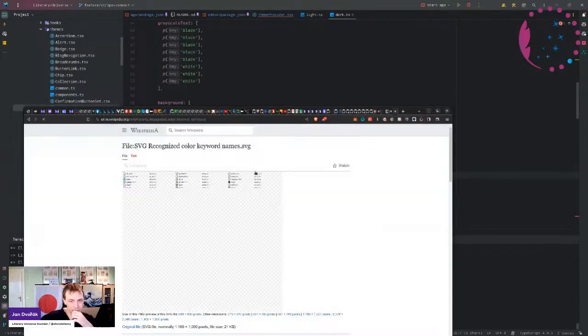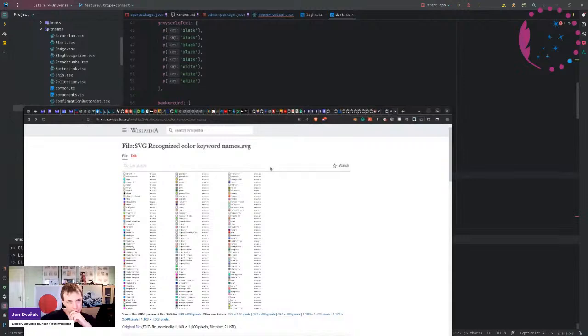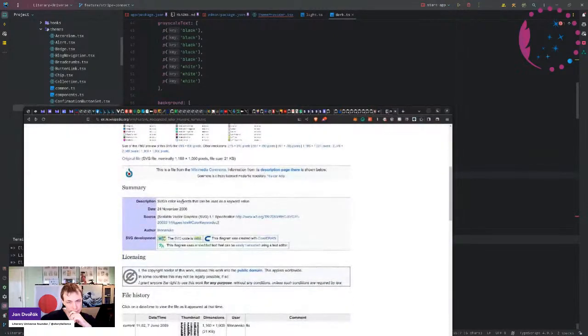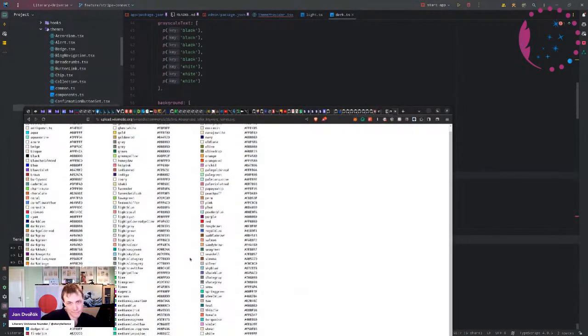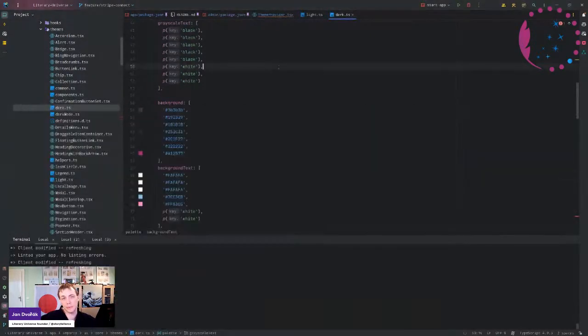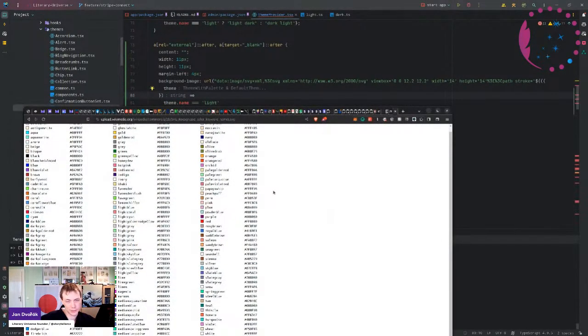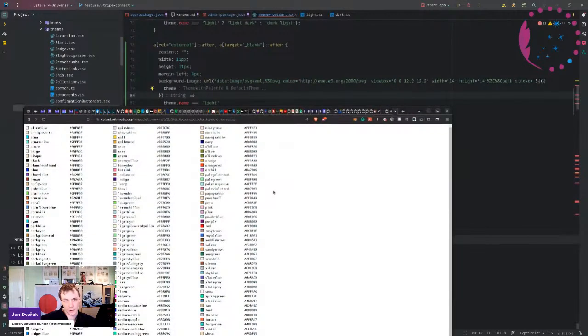So maybe, let's see. Oops, that was too much. I think it might be because it just only goes with these colors. Which, okay, in that case, I need to find something that's closest to these colors. So 41, 41. So 41 should be light, so it should be more of a dark color.